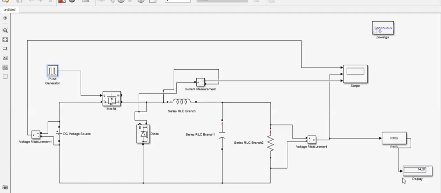So from here you can see the display. Approximately it is coming 14.37, the RMS value. Okay, so it's almost done now.